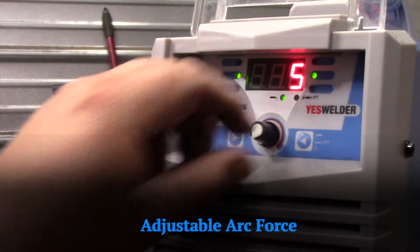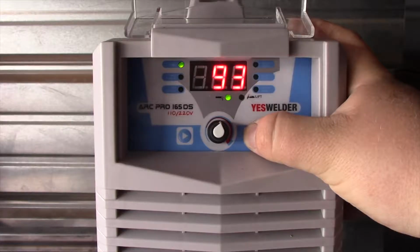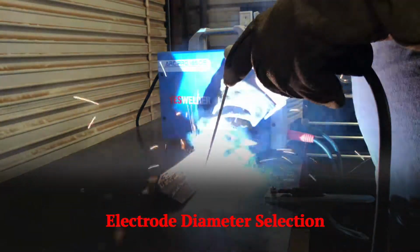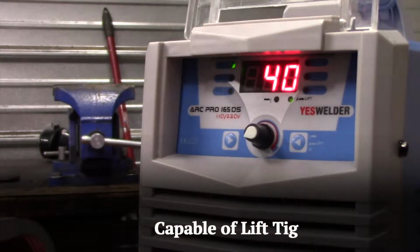It comes with a 300 amp stinger and a quality ground clamp that has a braided copper shunt, connecting both sides of the clamp. And it even lets you select your electrode size to get a general amperage range for the electrode you are using. The Arc Pro 165DS is also capable of running TIG with the proper equipment.